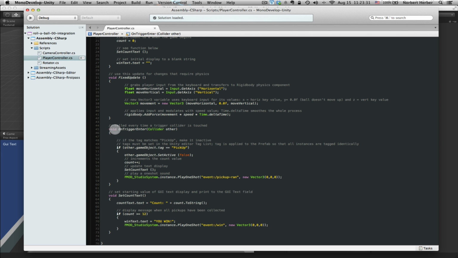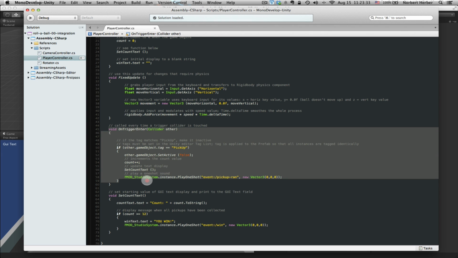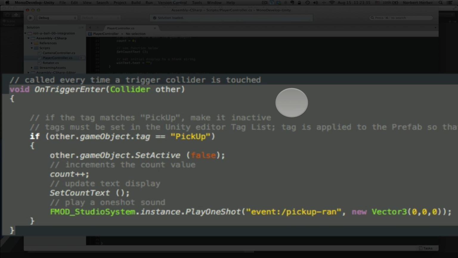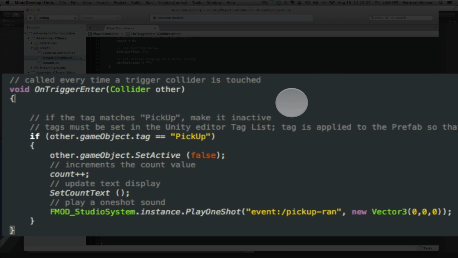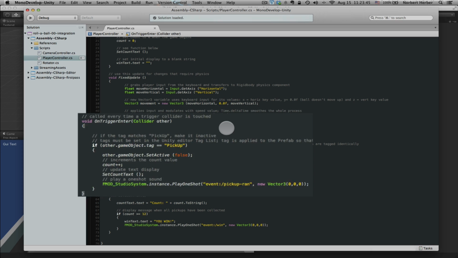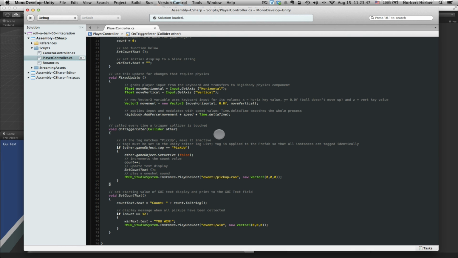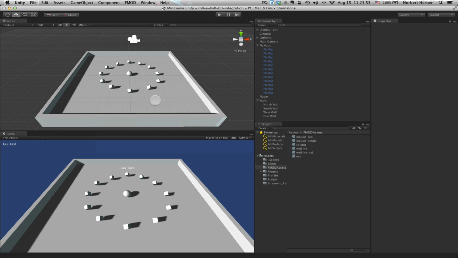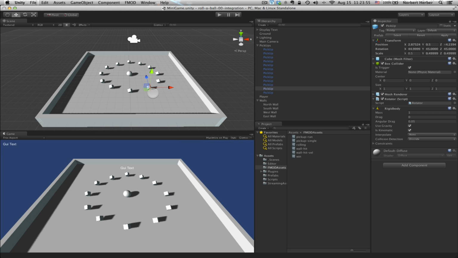However, we do have that with the cubes. Every time our sphere runs over one of the cubes, the cube disappears, we hear a sound. Well, that's similar to what we need to do with the wall. So we can take that code, copy it, and modify it to do what we want to do right now. Switch back to Unity and let's take a closer look.